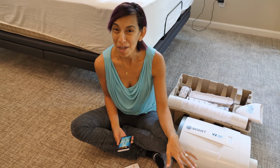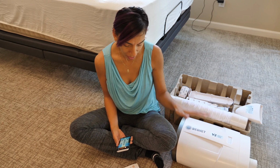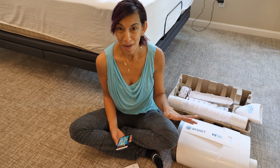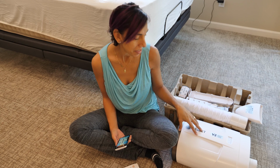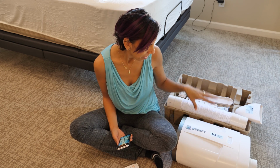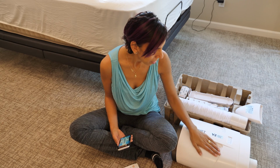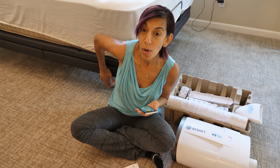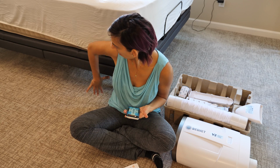Hi guys, so it's been a couple days into testing the BedJet V2 bed climate comfort system. I want to tell you all about it and how it works, but first I want to show you again step by step, now that I'm almost an expert in setting this up. I want to show you how to set it up, how to take care of this unit. By taking care means you need to figure out how low your bed is and how you can hide it under your bed if it's high enough.